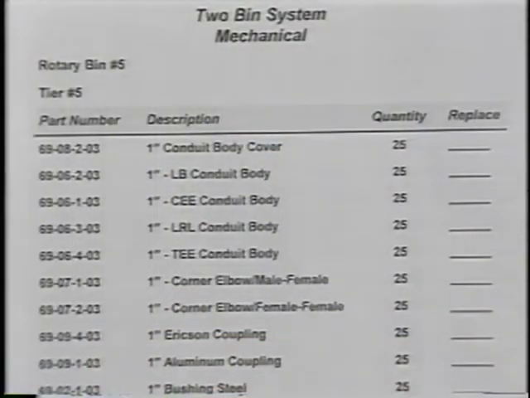Now on page 33, we have what we call a disbursement record, and that is out of the storeroom. And in this exhibit, it's for the mechanical department. It is for roto bin number 5, tier number 5, and always tier 1 is the lowest tier to the floor. In this case, outside the periphery of the roto bin are the various part numbers, their descriptions, and the quantities that are going to be replenished in each one of those little pie-shaped areas.